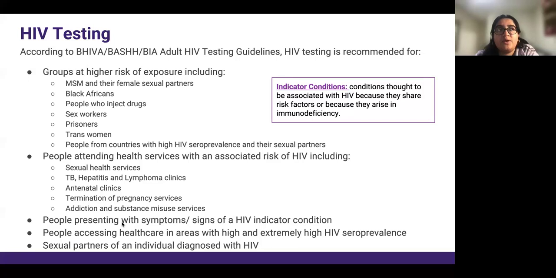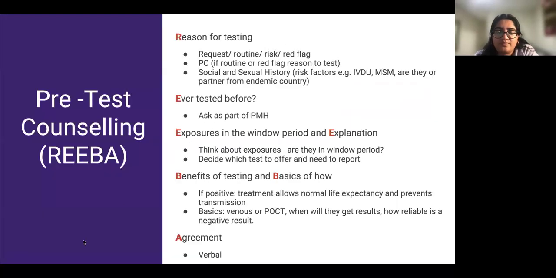And also, you may be thinking, oh, if somebody presents with kind of vague symptoms, their sexual history and their lifestyle has certain red flags, you may be thinking, oh, it could be worth testing this person for HIV as well. So that's when you'd consider it. And obviously, if somebody's come forward saying one of their sexual partners has been diagnosed with HIV, then you'd obviously want to test them as well.